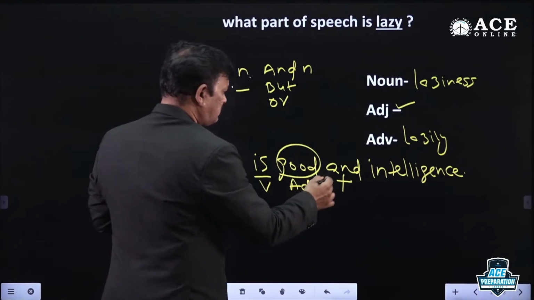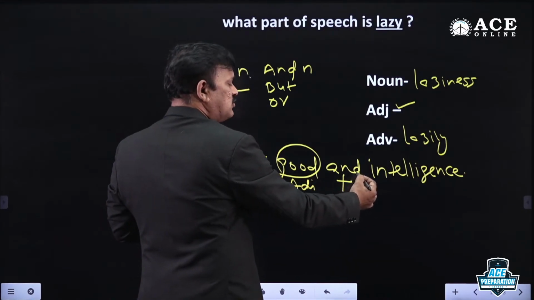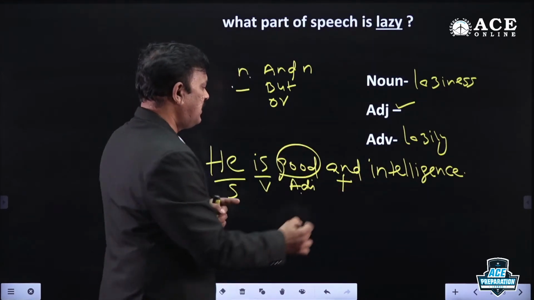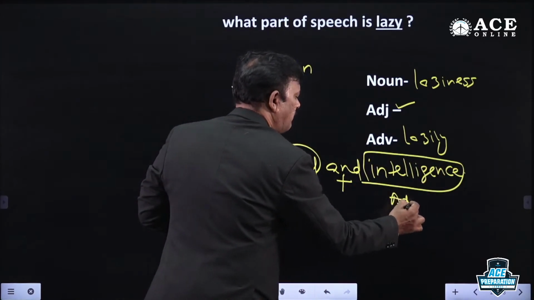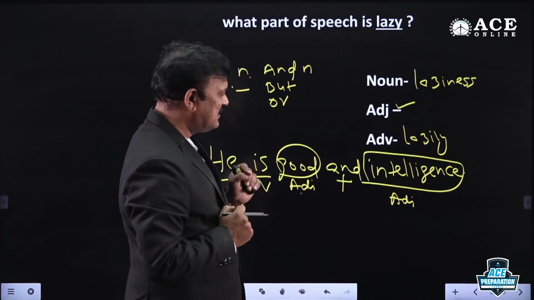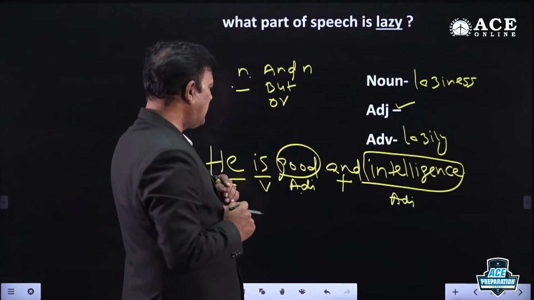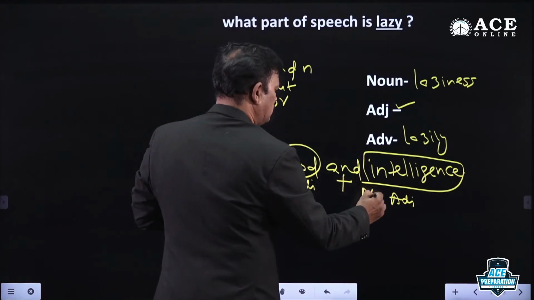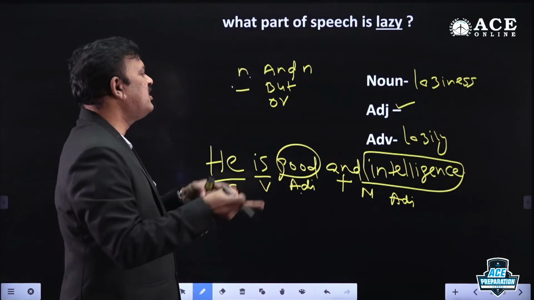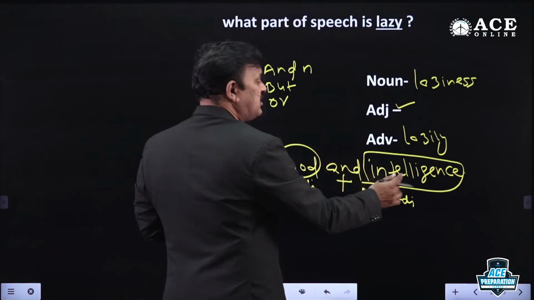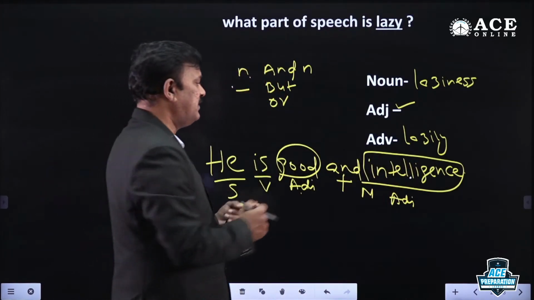So here, he is good, I have one adjective. So invariably, this one should also be in adjective form. But when I looked at this, this is in noun form. Fine, you got it. This is noun. So grammatically imbalanced. The sentence is imbalanced. Now I am asking you to balance. You should be in a position to change this noun form into adjective form. Then only you can correct.